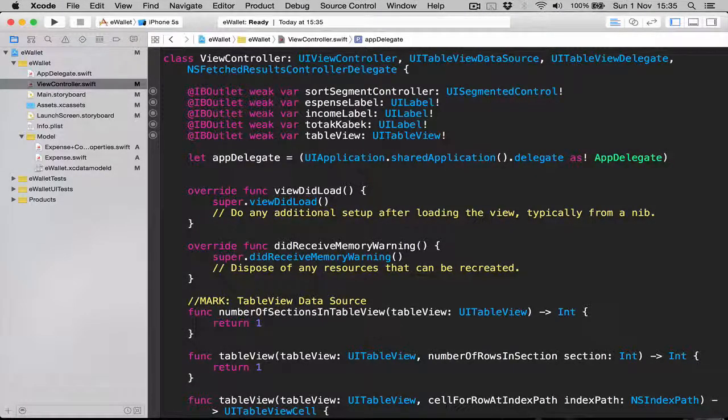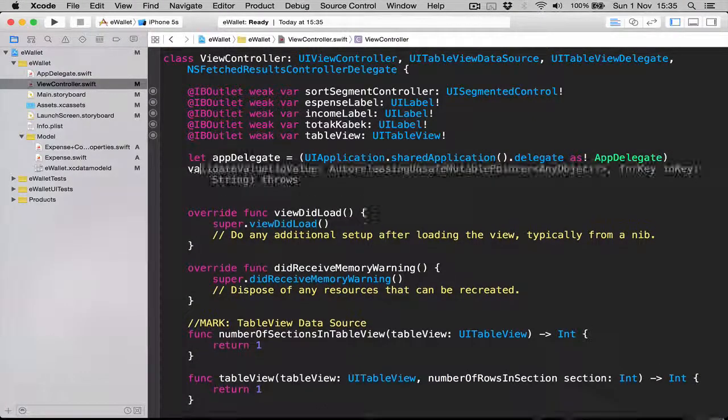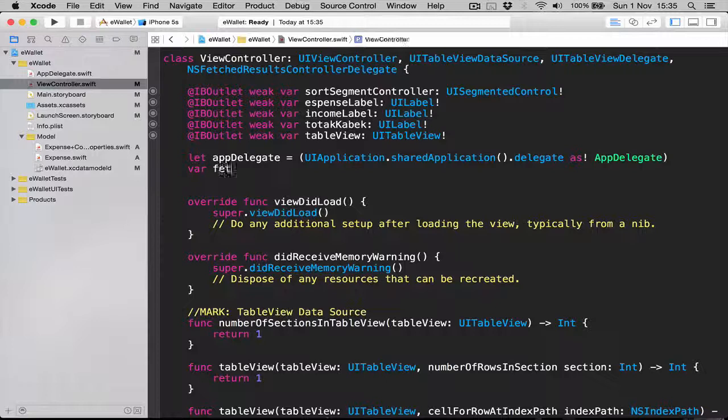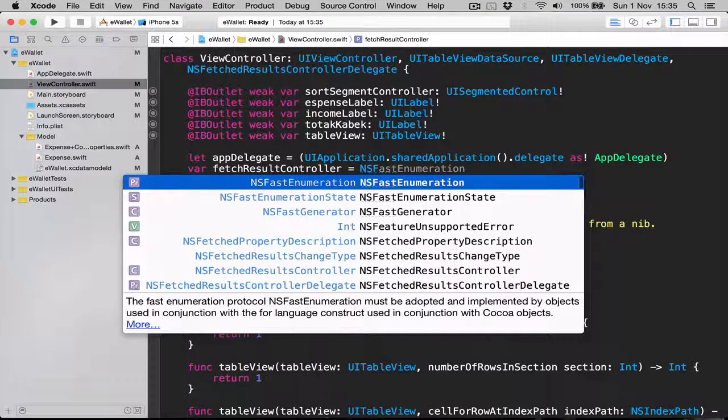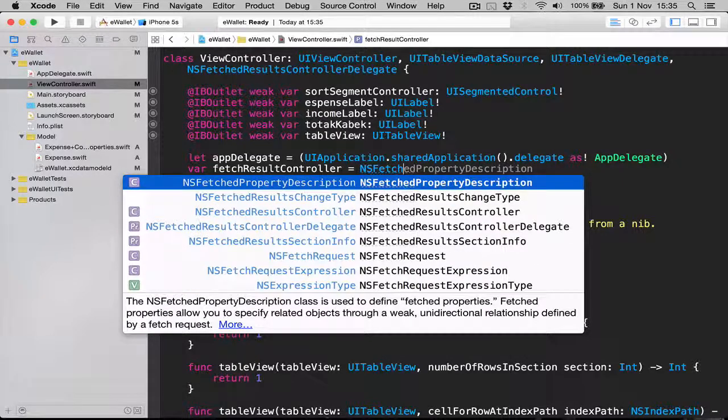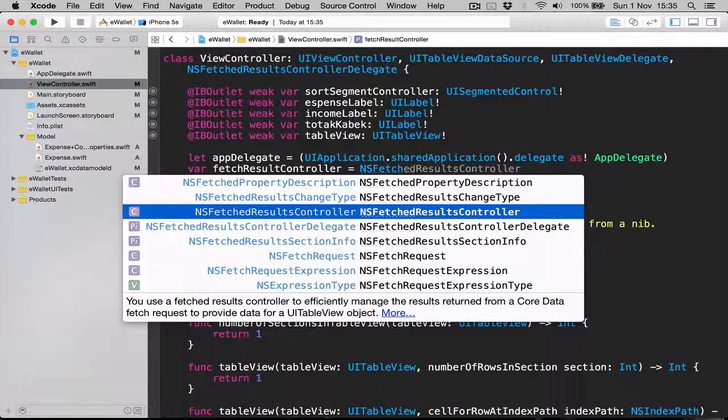We are getting an instance of our app delegate, and then let's say var NSFetchedResultsController.